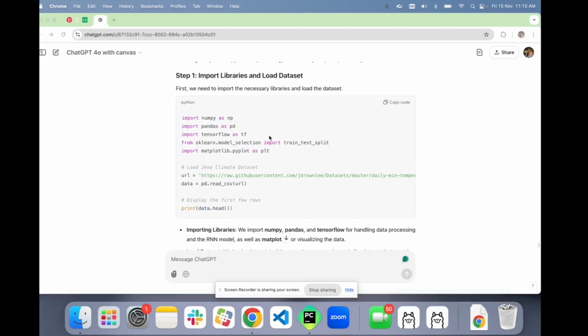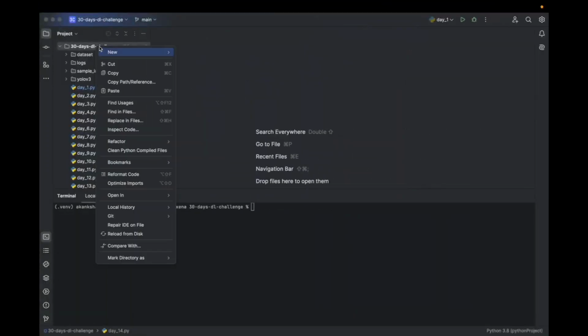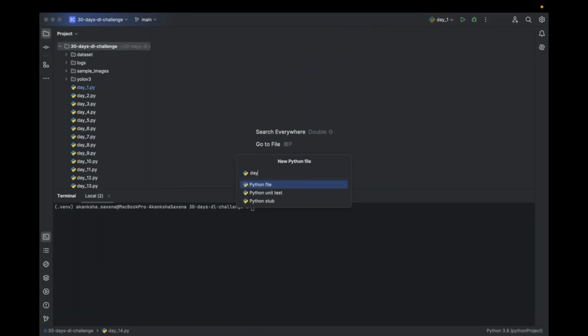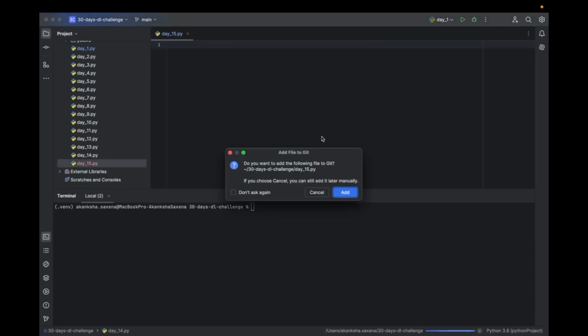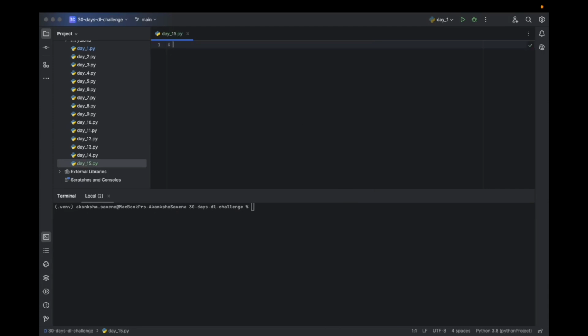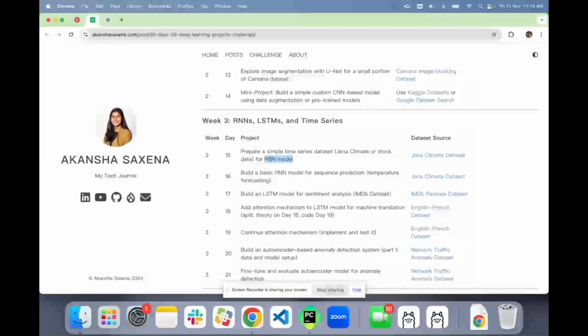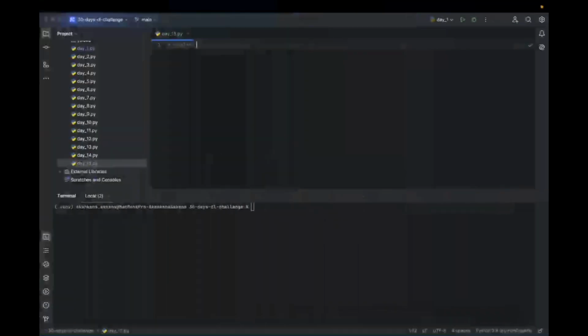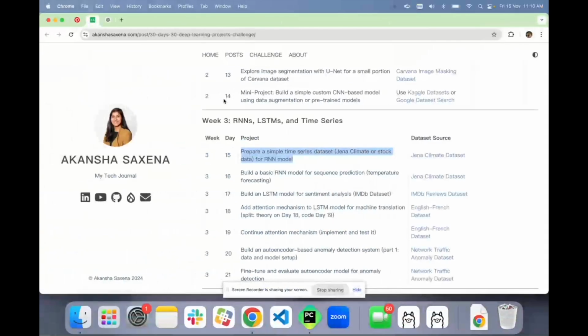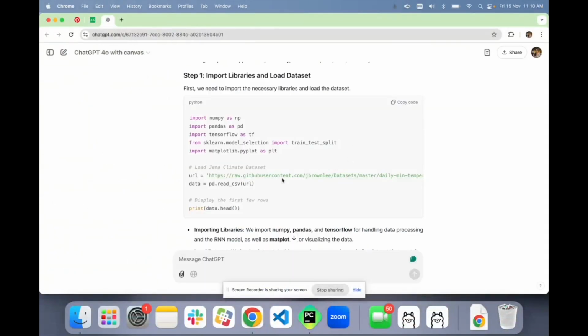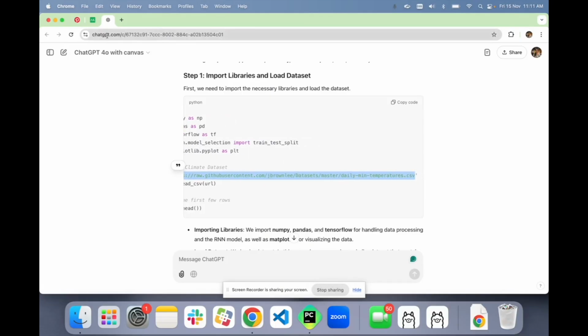Let's start this step one directly. I'll create a Python file, d15.py, and add it to the Git repository. I'll mention the problem. The problem is that we have to prepare a simple time series dataset for an RNN model. The dataset is this.